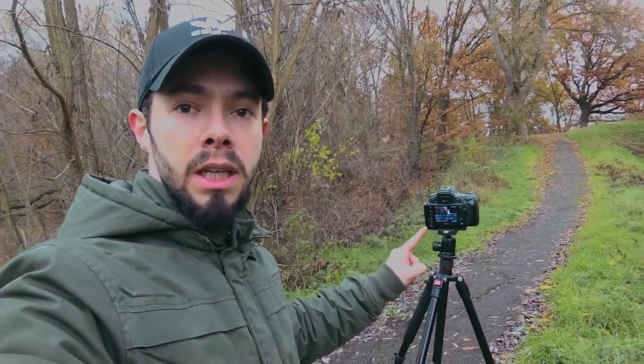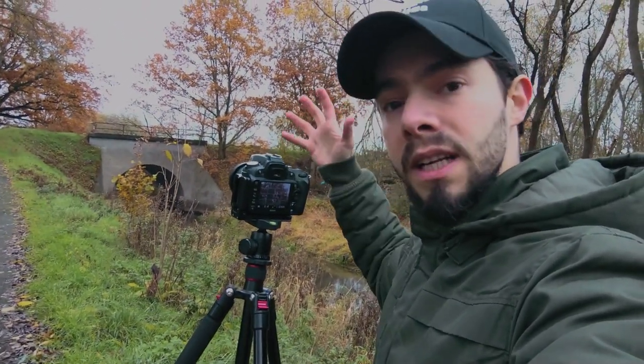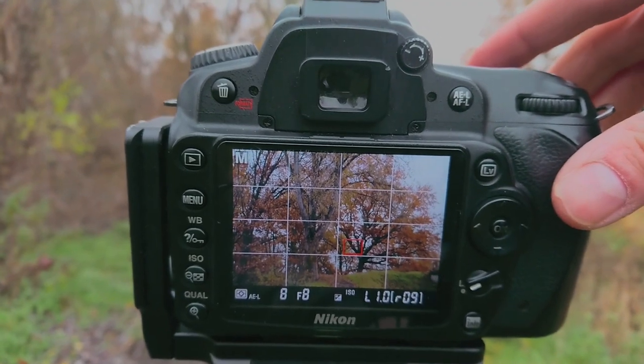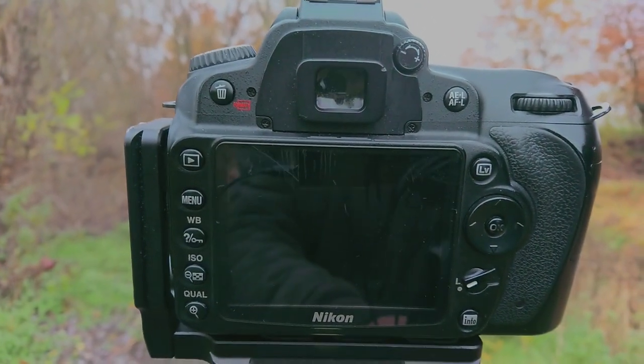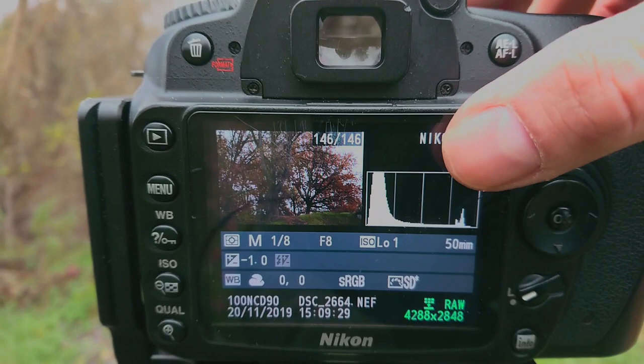I'm really glad I went out today. I have a small tip for you: when I want to make a panorama of three or four photos and the exposure is not the same across all frames, when I want to set my exposure correctly I start from the brightest or most overexposed area. As you can see right here, I started with the photo from the top and made sure my histogram doesn't have any clipping or overexposed area.